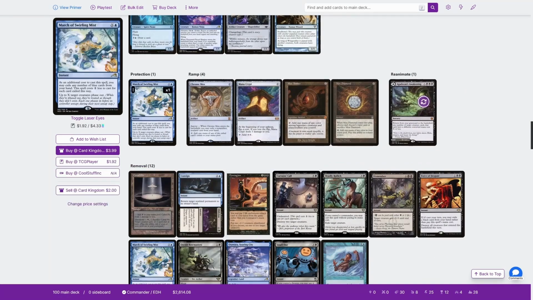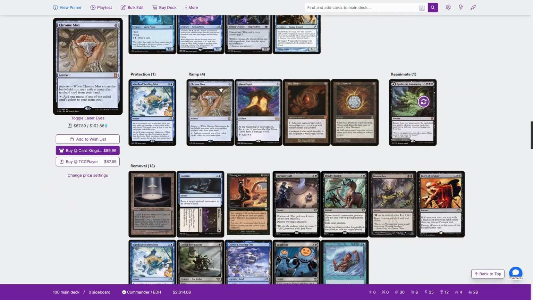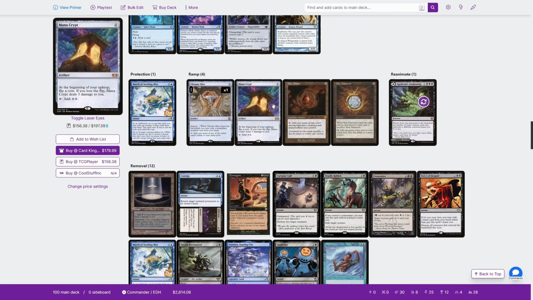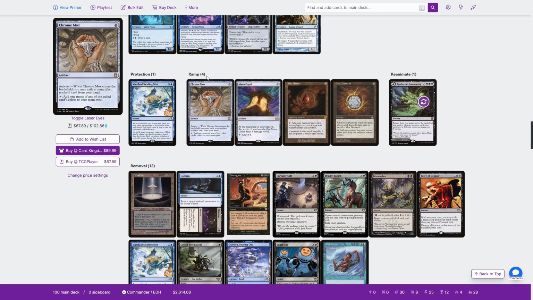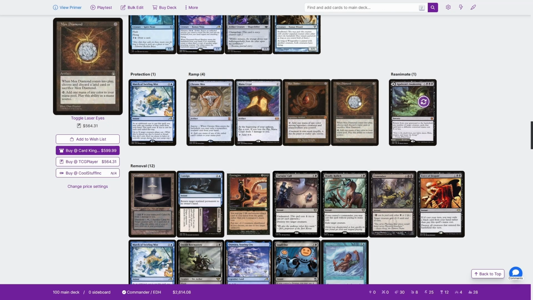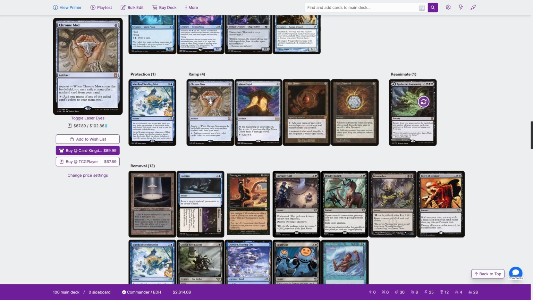A little bit of protection in March of Swirling Mist. We've also got a little bit of ramp, but we don't actually need that much ramp in this deck. In fact, we need less ramp in this deck than in pretty much every other deck in EDH, because all we need to do is have just 2 mana to Commander Ninjutsu out Yuriko, and we're good. So just the best ramp spells. We're not even playing Sol Ring. Yes, we have found a deck that doesn't play Sol Ring.